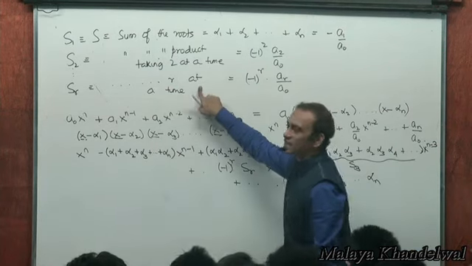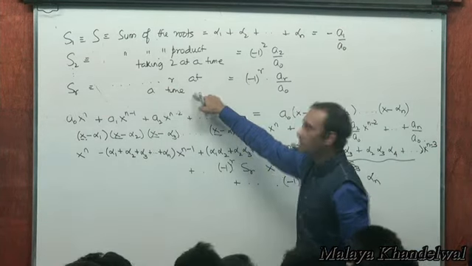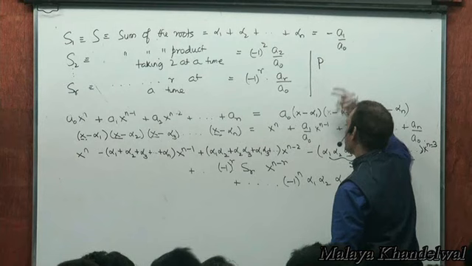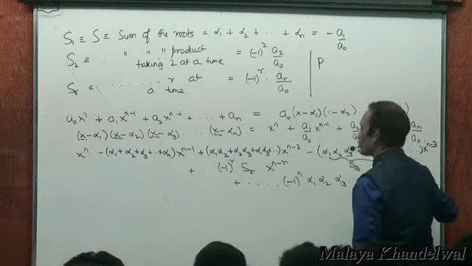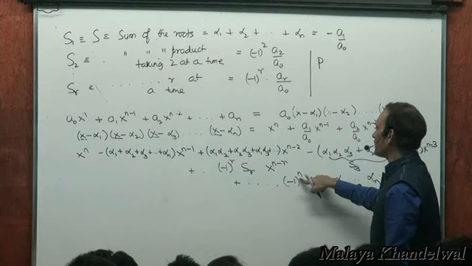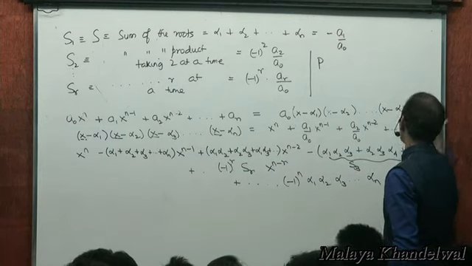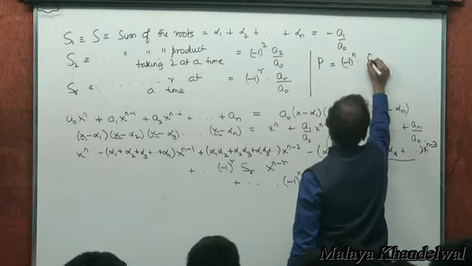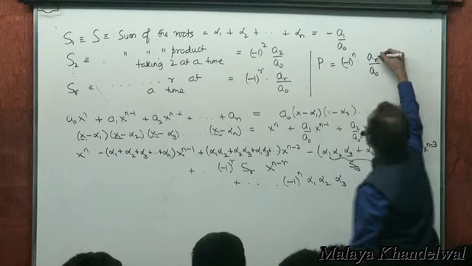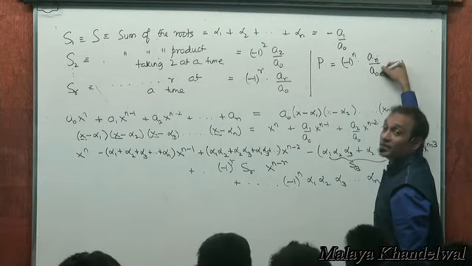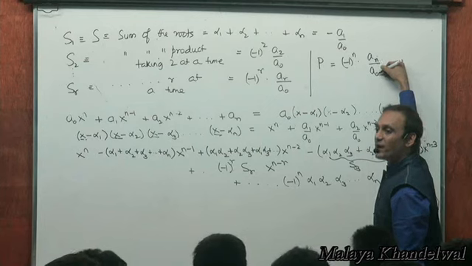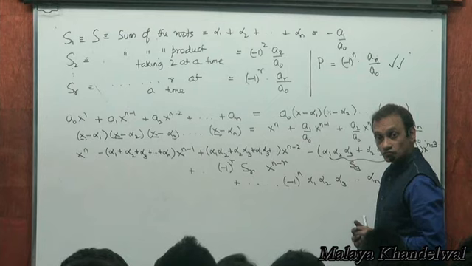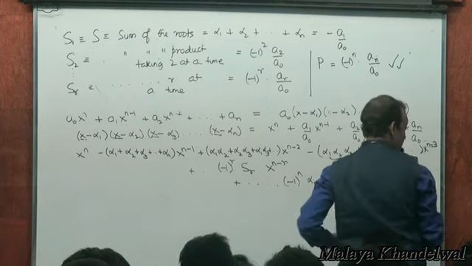How many terms would be there in this Sr? nCr terms, right? Similarly, the product of the roots, which is sum taking all at a time, which is the last term, equating the constant term on both sides, minus 1 to power n, alpha 1, alpha 2, alpha 3, alpha n would be an by a0. So the product of the roots will turn out to be minus 1 to power n, an by a0, where an is the constant term in the polynomial, divided by a0, which is the coefficient of the highest power of x. That will give you the product of the roots. Yes or no? Do you all understand this?